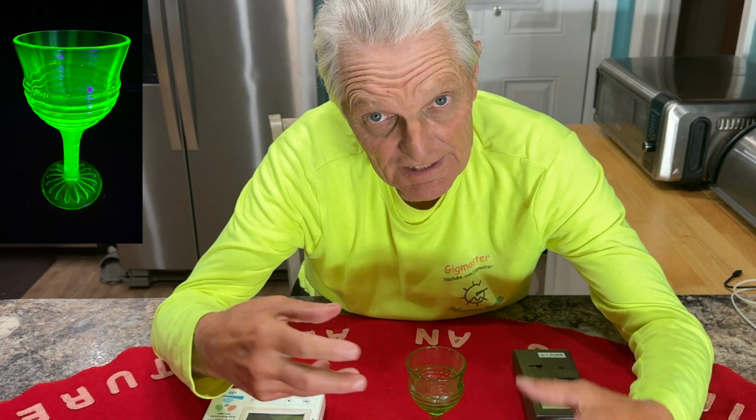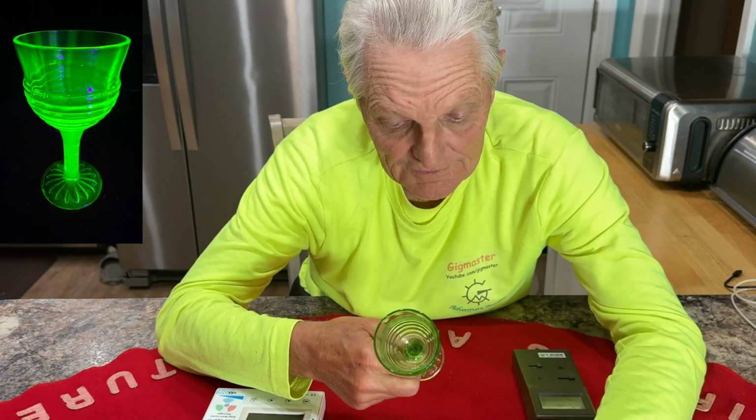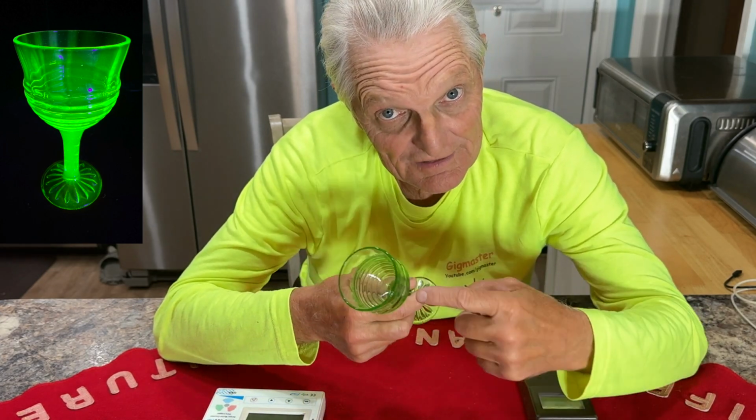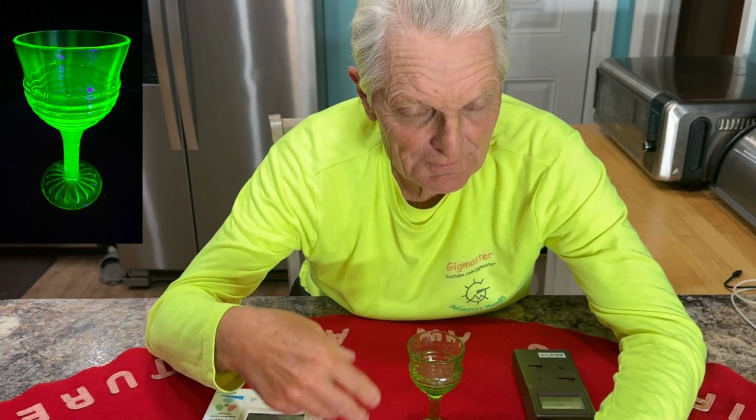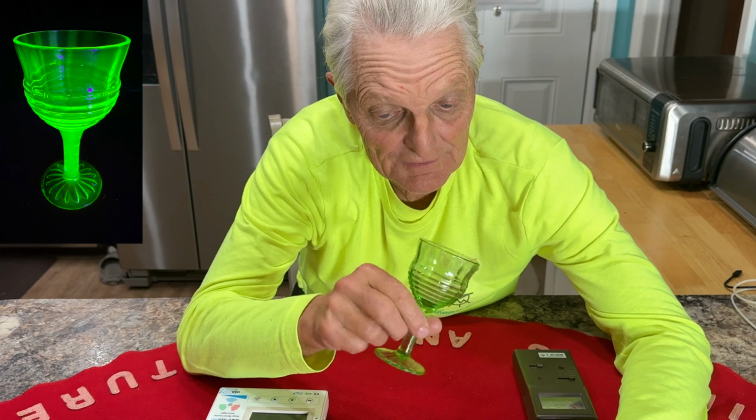The government eased the regulations on uranium, and they were able to get it again, and they started producing it again. And so they produced a lot of it again from '58 to around 1970. And then they found other methods. The processes got a little better. They started using other items to colorize glass, synthetics probably. But anyway, they didn't need uranium to make it anymore. They had other ways to make this color. So it kind of stopped being produced in a larger format. And like I say, there are still two companies that actually make it, but very limited. But anyway, that's kind of how it got started and why you see it now.